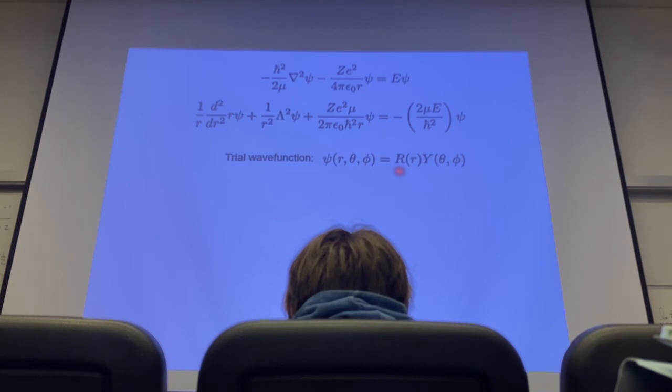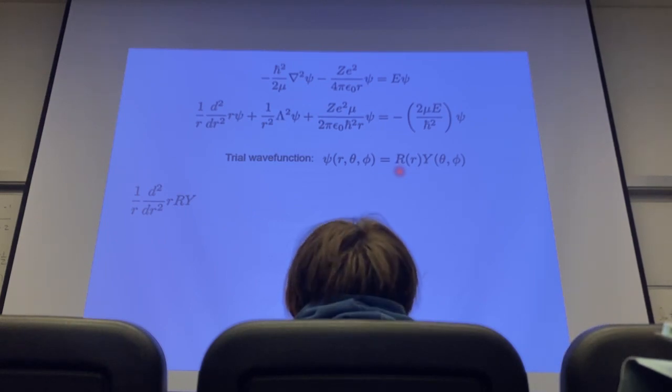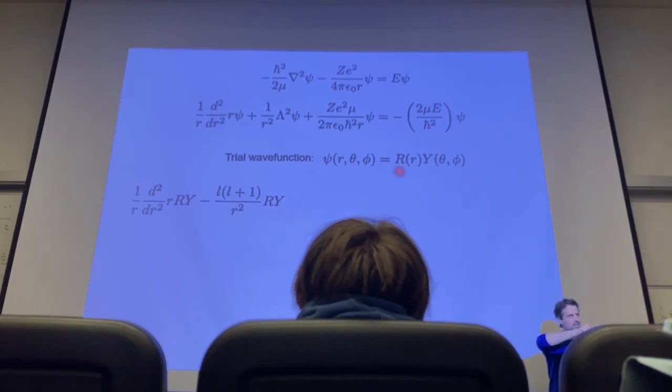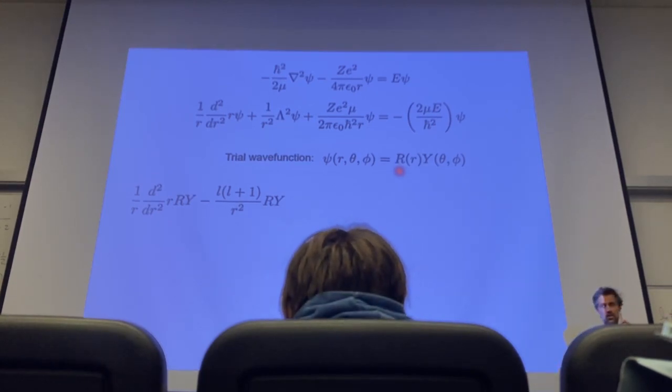Okay, why is that? Because if I pop this guy in, here it is. I'm just going to abbreviate this. R times Y, that's my trial wave function. R times Y, that's the first term. Second term, same thing. Okay? But this Legendrian I've already solved, because this angular part, this Y function, is a spherical harmonic, which is an eigenfunction of the Legendrian operator, this lambda squared. Okay? And so the eigenvalues were this.